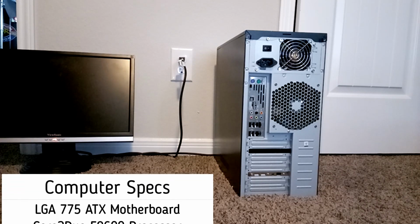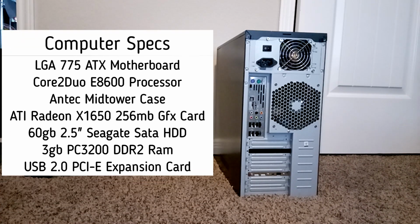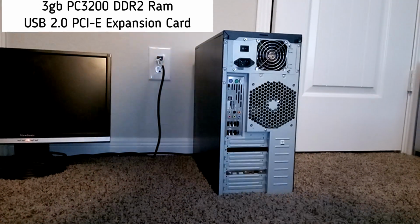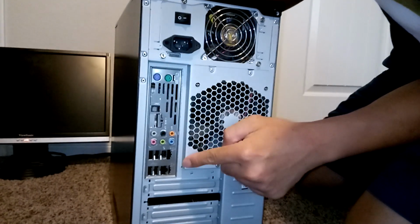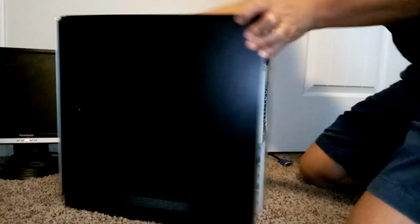The project we'll be working on today involves a PC with a Core 2 Duo processor inside of an ATX motherboard. These are the typical computers you'll find that have been retired for one reason or another, so it's going to be missing a lot of its components. If you notice, there is no video output on the backplate of this motherboard.